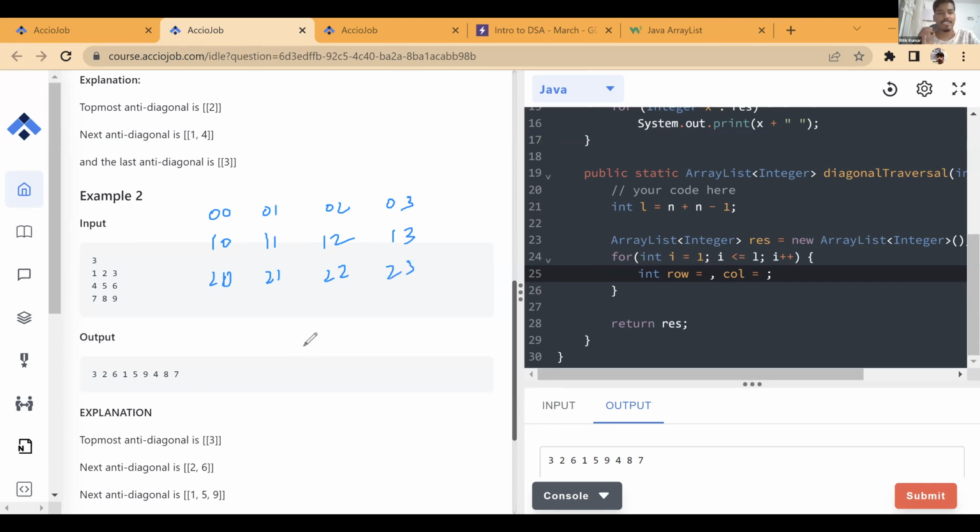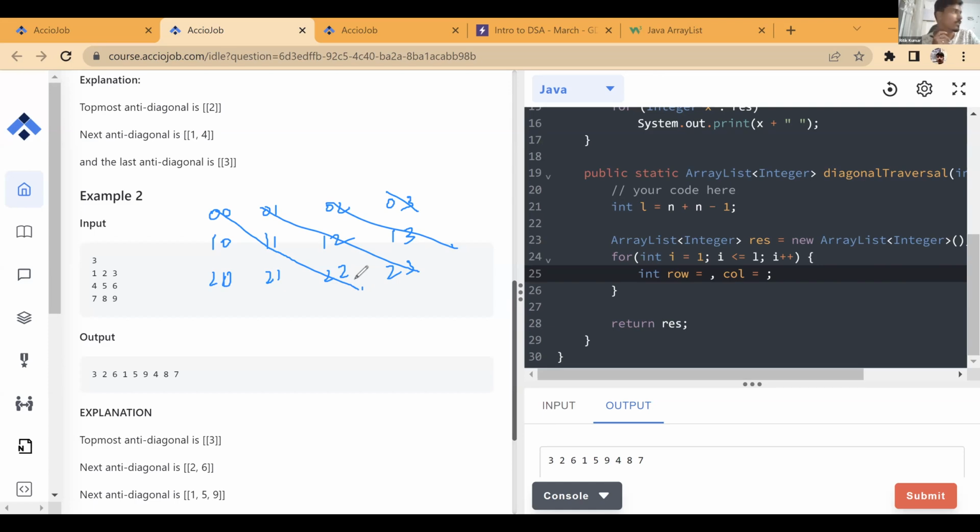So let's say we are given any n cross m matrix. We don't even know the formula for the total number of diagonals, we have to figure it out. ठीक है, हमें बताना है what is the total number of diagonals that this n cross n matrix is going to have. Okay, so let's check. So this is one diagonal, this is one diagonal, this is one diagonal, this is one diagonal. Okay, what do we observe about these diagonals?